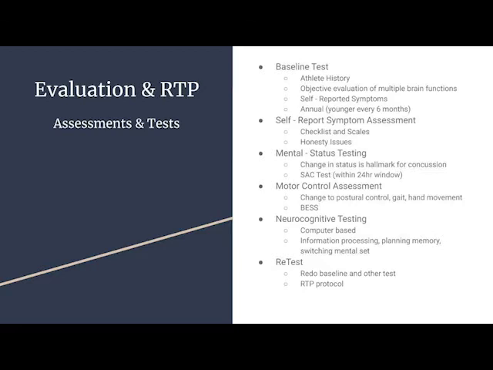These tests provide data on information processing, planning, memory, and switching mental sets. These tests should be done in a distraction-free testing environment, and a trained professional should interpret the post-injury data. Once concussion symptoms are asymptomatic, retests are done and are compared to the baseline. In order to start return-to-play protocol, athletes must be asymptomatic for at least 7 days, and their retest should be at or above prior to injury.